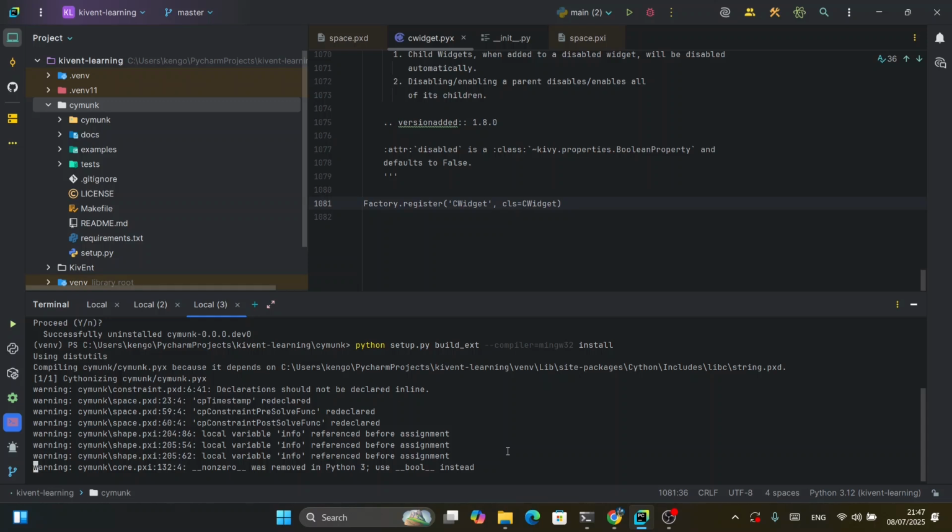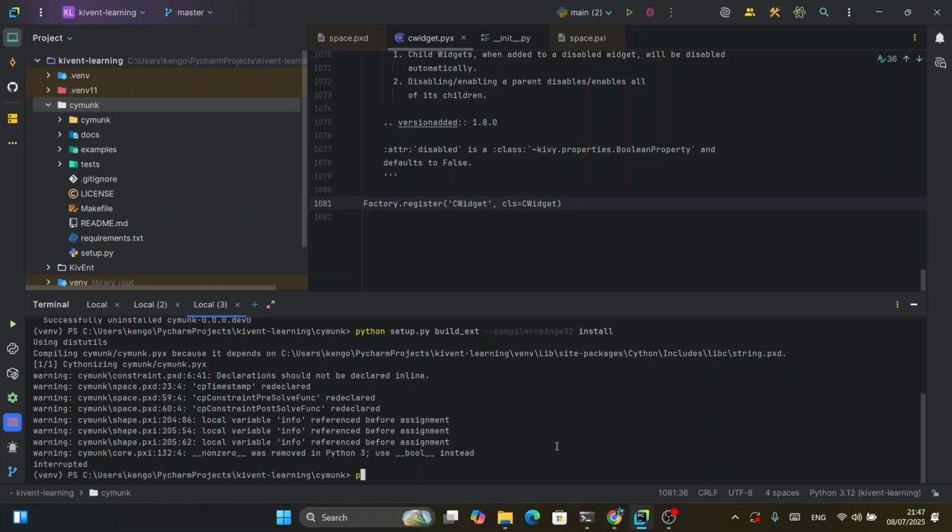Remember, use my version of Simon. If you don't use my version of Simon, you're going to have a problem. So notice that I did python setup.py build_ext --compiler=mingw32. Let me Ctrl+C here, because first of all you need to pip install Cython. If you don't install Cython, I swear to God, this thing won't work.